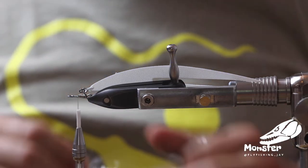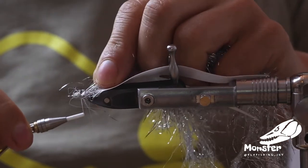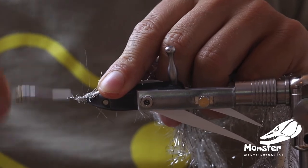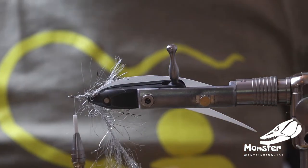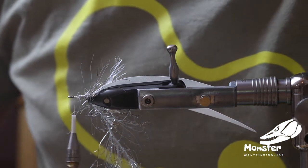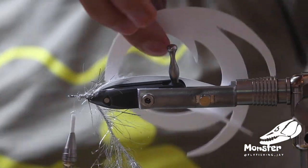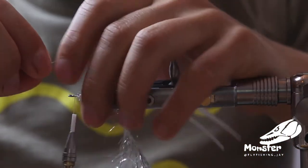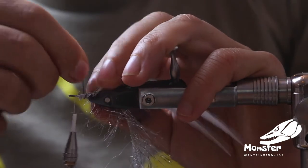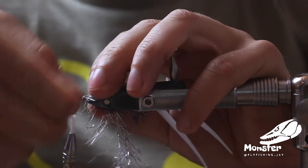I'm not 100% sure if I like the jigging then with the double tail, but if not, we can still just change it and put a dragon tail on it. So that would be another solution, but I'm really curious how these tails work. So, as before, just give it a little bit of lead on the shank so we get some weight here.